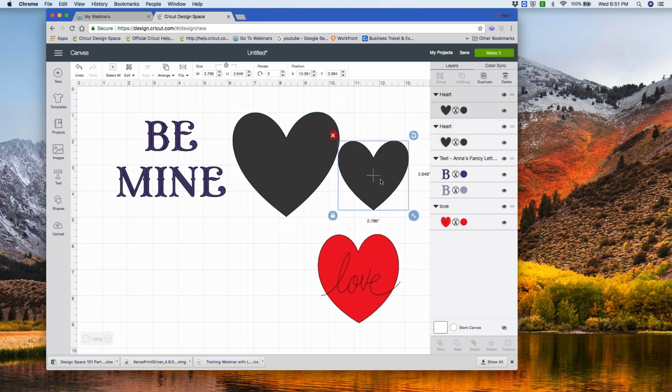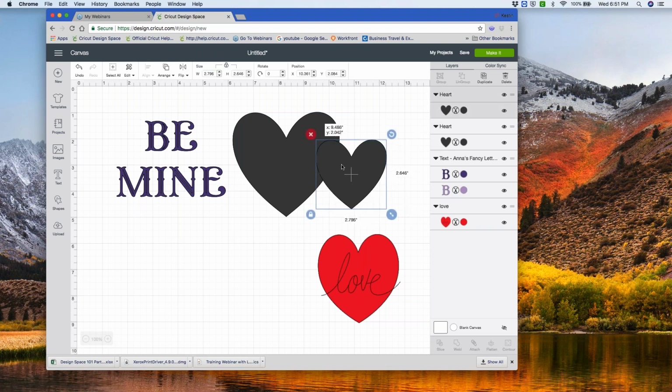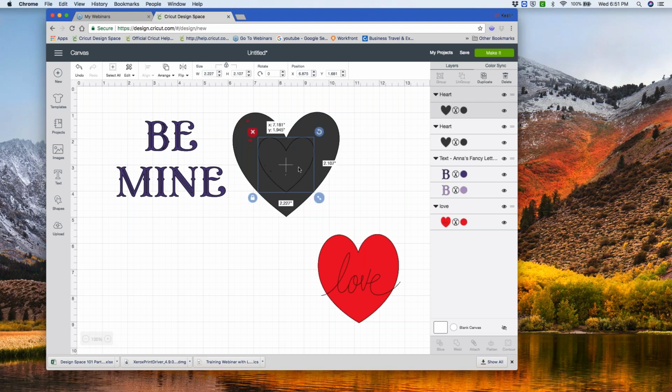How do I do it? Well, I'm going to put my smaller heart over the bigger one. I can choose how small I want it, manipulate it that way. I think that'll be good. Now, how I do this is I'm going to select both hearts. I should see this heart and this heart grayed as I select them.